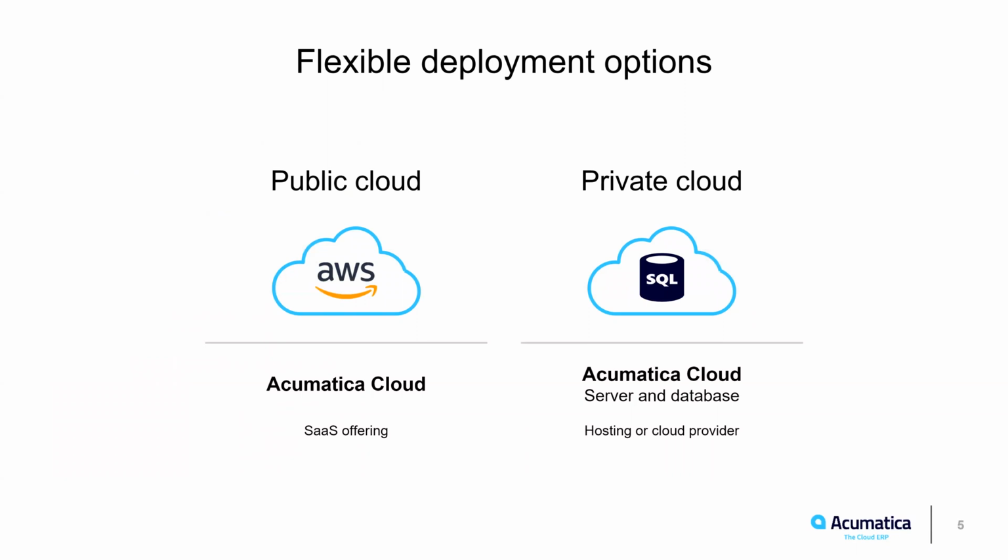A little bit about the different deployment options. When you license Acumatica, there are primarily two different ways you can deploy, and you have to initially decide that up front, but you can certainly change deployment options after the fact. So once you start with something, don't feel like you're going to get stuck. We have our public cloud option, which is what we call the Acumatica SaaS offering, which we'll talk a lot about today. And then there's a private cloud option, which has its own benefits and challenges, and we'll talk through those as well. The private cloud options have either a subscription-based model where you license annually, or you can get what we call a perpetual license on the private cloud version, where you buy the license in a perpetual manner, and then you pay an annual maintenance fee.